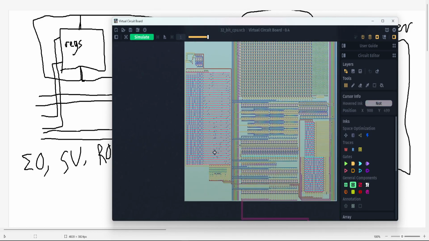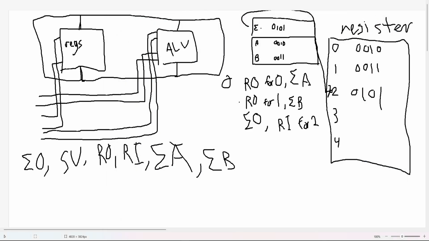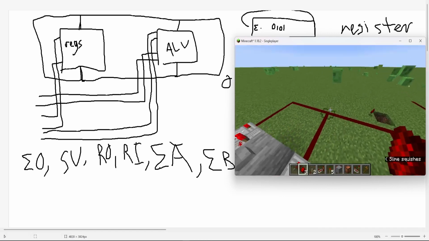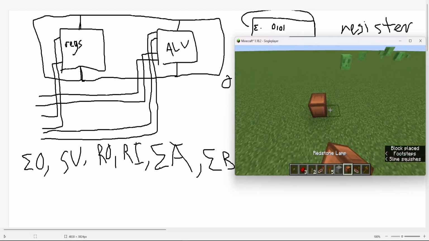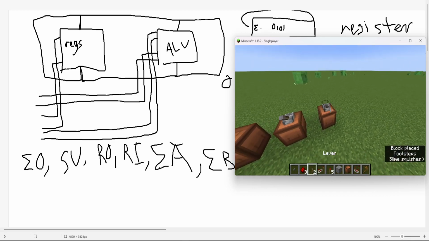You may need a decoder, and actually I feel like explaining that. Because right now, registers, we don't know how to turn. I'm just gonna build this in Minecraft just to show you. We have these registers, right?